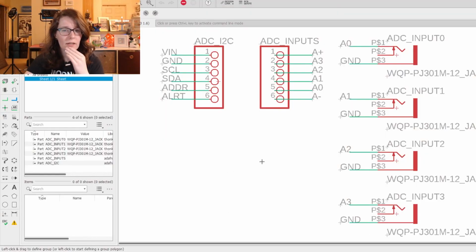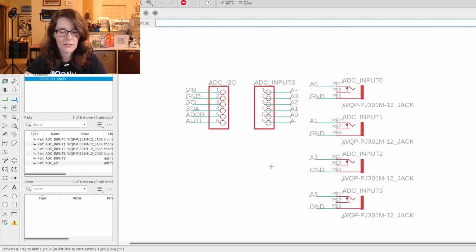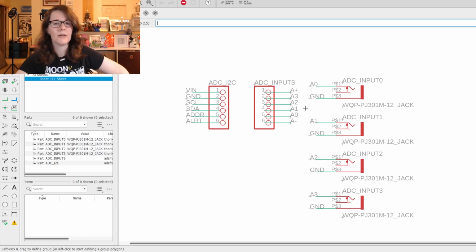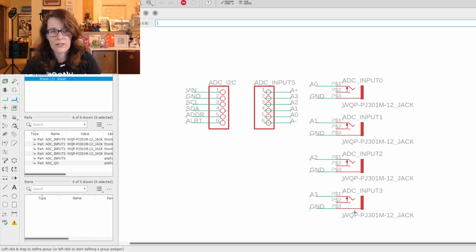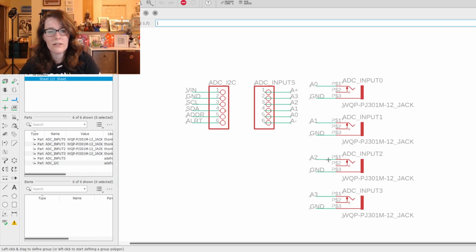So this is a schematic for the ADC, and when we look at the DAC one, you'll see it's basically the same, because once I did the ADC, I just saved it as a new and then updated it for the DAC. And I could make this a little fancier with a nice layout thing, and I probably will before I throw it up on GitHub. But basically, 6 header pins on each side to plug into the ADC stemma board. And then the jacks, these are the thonk jacks that stand up and just go into ground and signal.